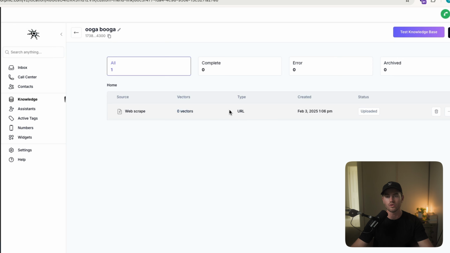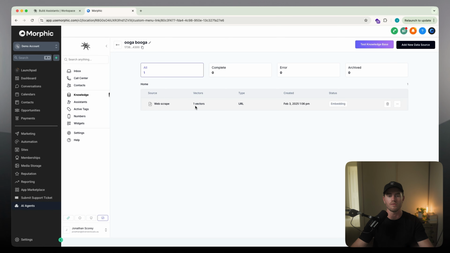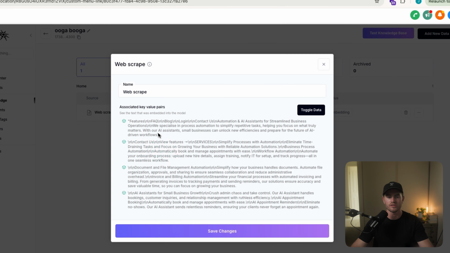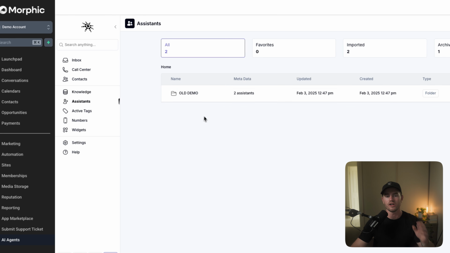This will start vector storing all that data that it brings and scrapes off the website into a database. So eventually we can see, yep, chunking and tokenizing and now embedding, and this number will start moving up. We open this and toggle it. We should see some points, features, automatic assistance. Yep, sweet.